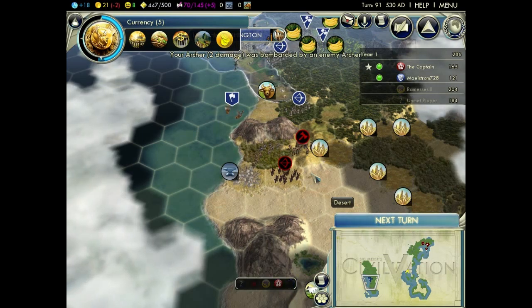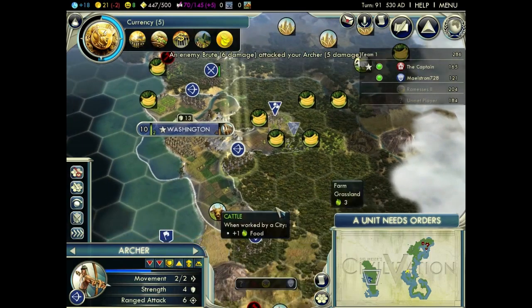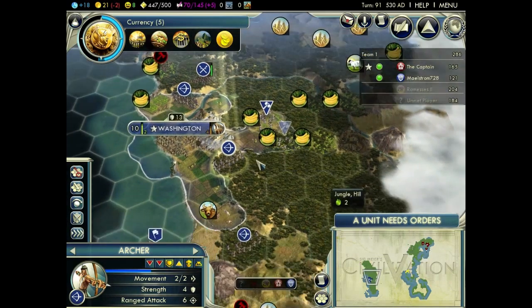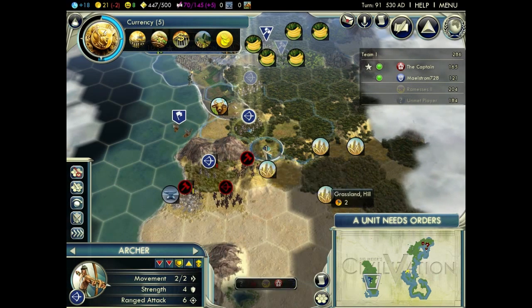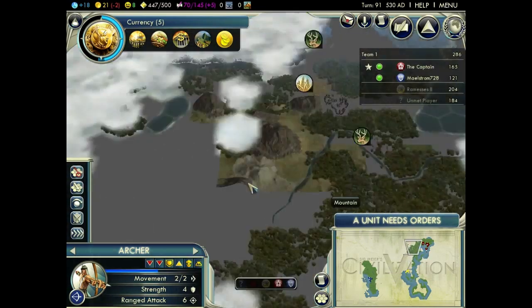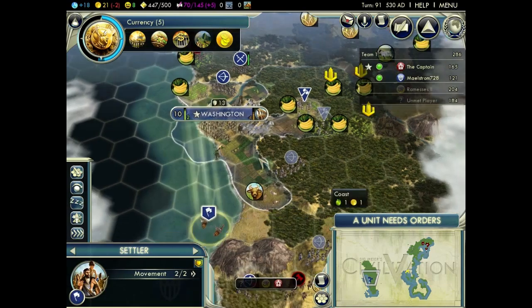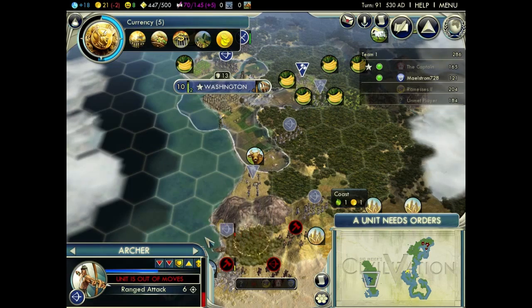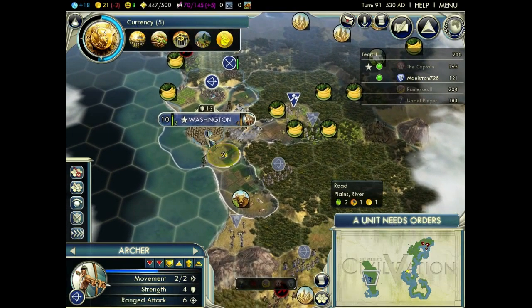Unit promotion. I'm surprised I didn't actually lose that unit in that first round. Archers, continue moving. Fuck you. Wait, I can't even attack you yet. Now fuck you. Putting you right here. You, get the fuck out of there. I call that emergency extraction.